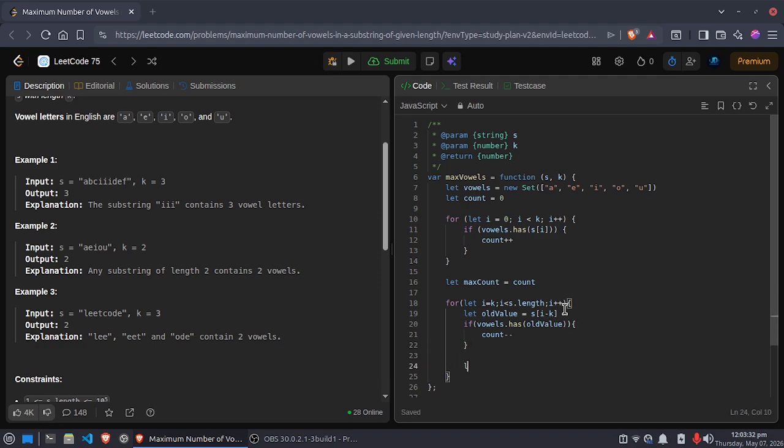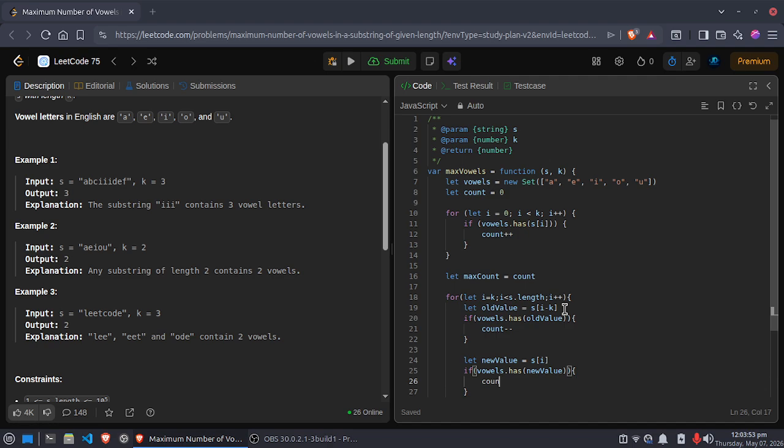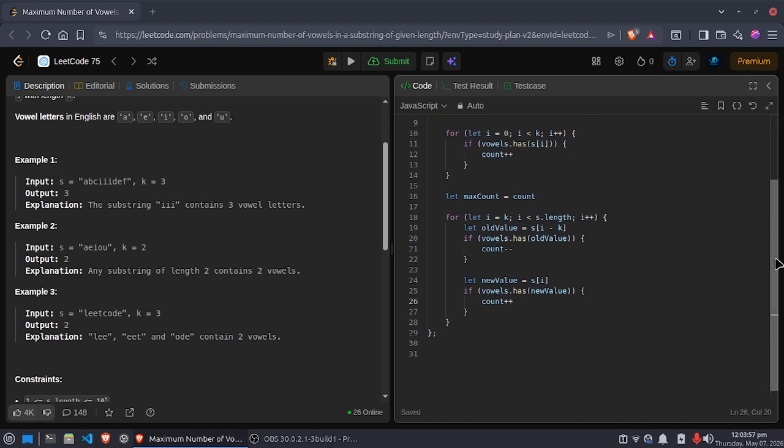And now take out the new value. Let new value equal to s of i. And if vowels dot has new value, then count plus plus. So if it is a vowel, then count plus plus.